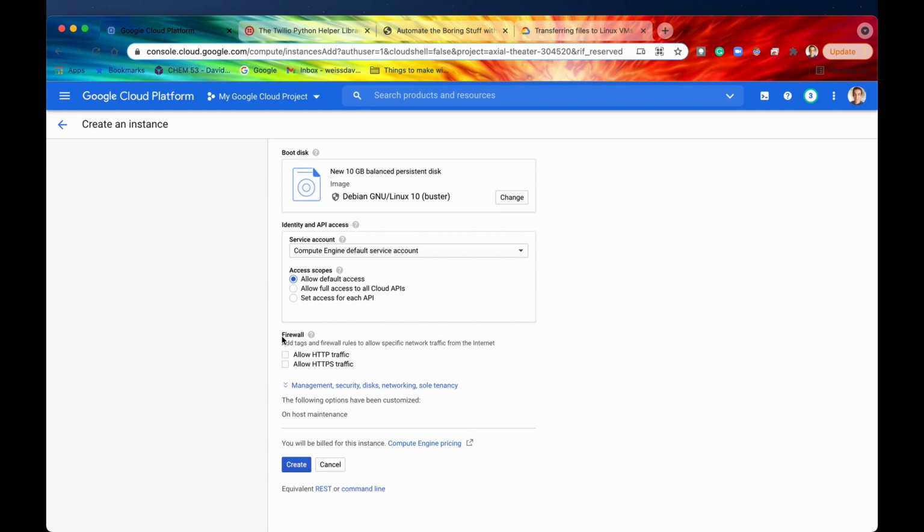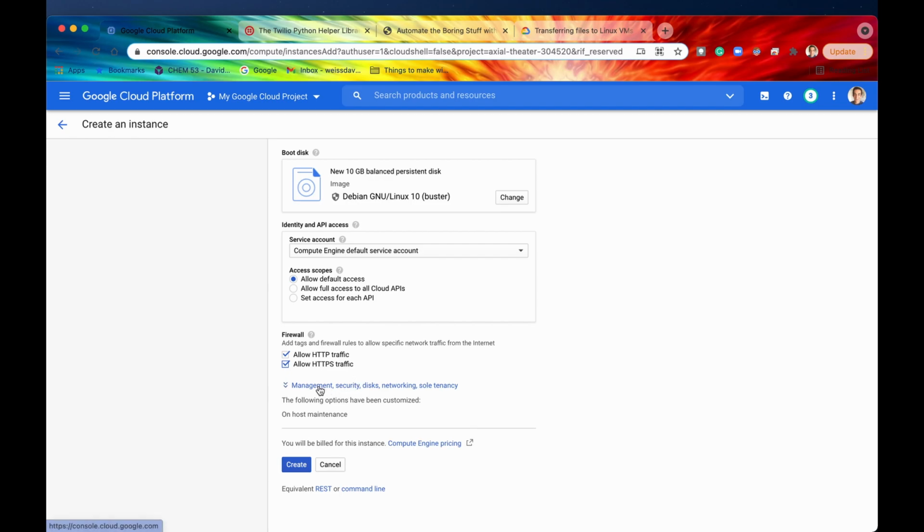The next thing is the firewall. By default, any incoming external traffic will not have access to your virtual machine. That is very good most of the time, but sometimes you'll want to host a website from your compute engine instances, and in that case, you'll definitely want external traffic to come to your server or your virtual machine. To allow traffic into your virtual machine, you just check these checkboxes right here that say allow HTTP traffic and HTTPS traffic.